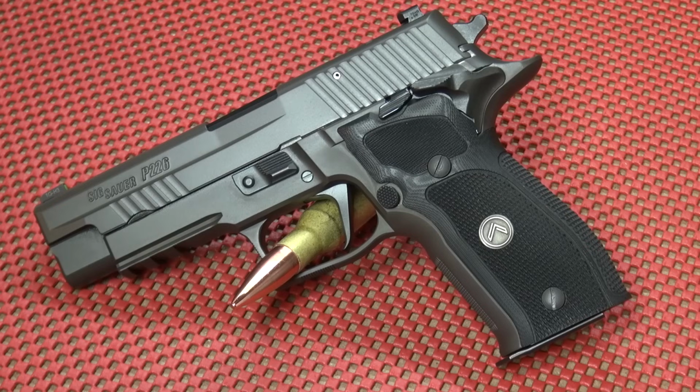The sights, I find the sights to be extremely good. SIG calls them X-ray sights. That glowing green in the front and the very dull dots in the back. When I was shooting the matches in the daytime with these sights, it was pretty much like having a blacked out rear sight, which is my preference. So I like that a lot. When you get it in total darkness, you've got a three-dot setup.